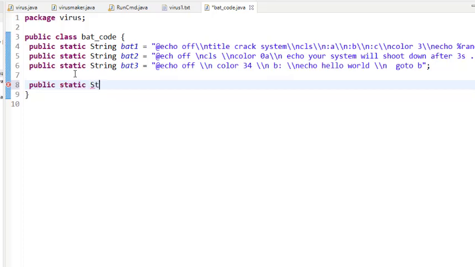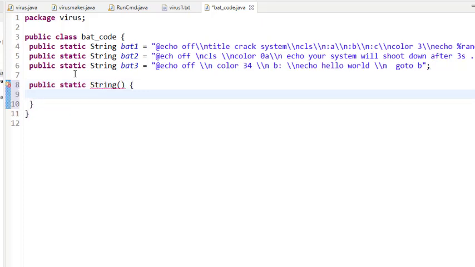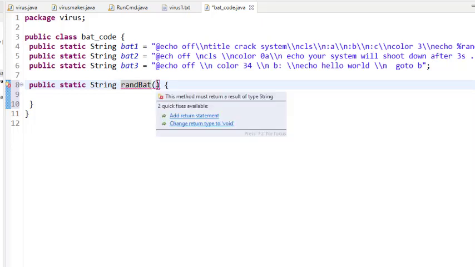This will be a string. I give it a name, bat, whatever, a random bat. Okay, so this string needs something.